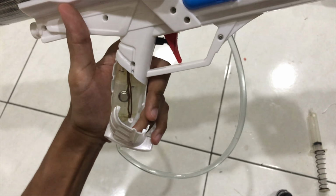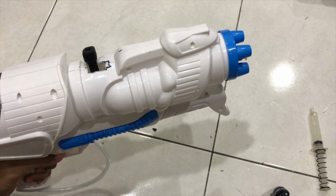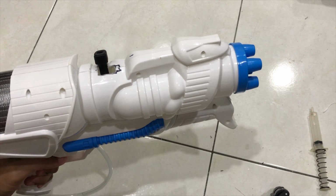Close this and let's shoot the gun. Yeah, you can hear that. So that is how it works. Hear that? Yeah, that is really powerful.